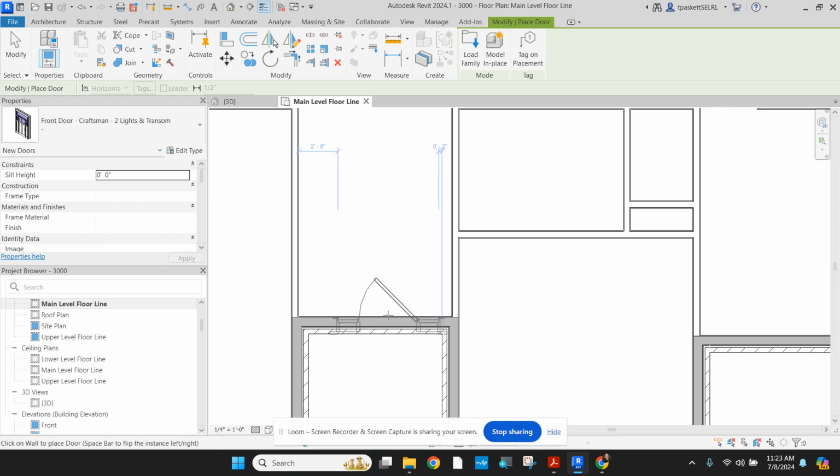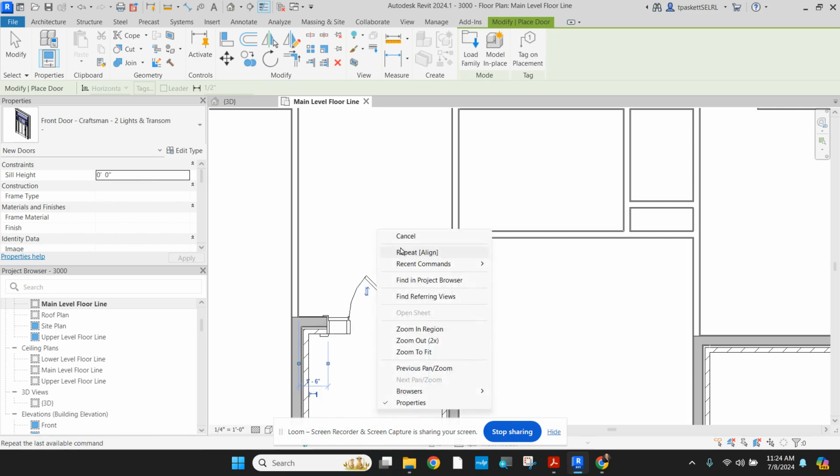So we want our door to swing into the space, and we want the door to swing in and towards a wall, primarily because it makes it so that you have a place to put your outlets and your switches, so you can have things easily accessible. And I want to kind of center this in this space. So I'm going to use the dimensions above, and it's going to be a little off. So we're going to have to adjust that after the fact. So I've got 1'7" on the left, 8 inches on the right. Doesn't seem quite what we're looking for, but we're just going to place it in here. And now we have that in position.